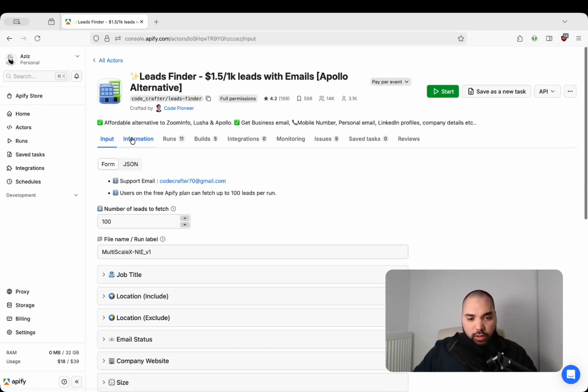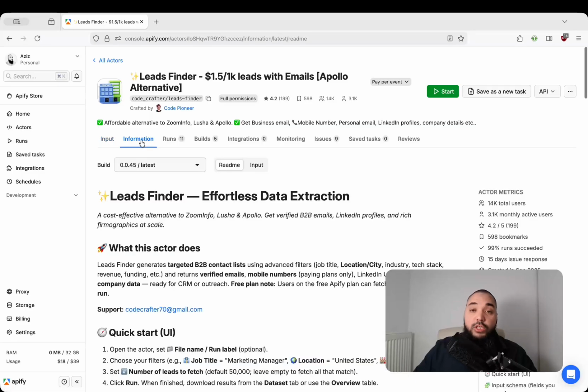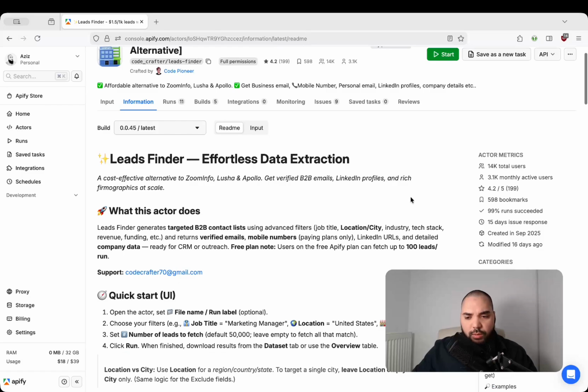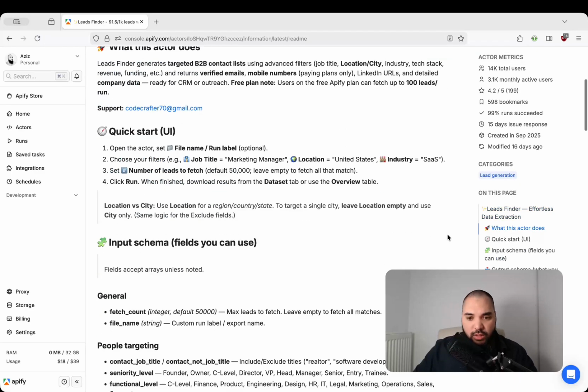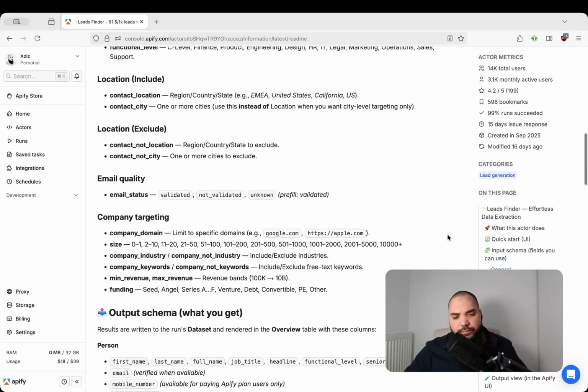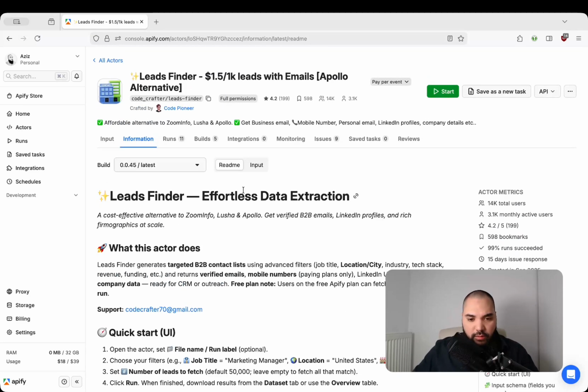Now, after this, besides the input panel, you also have the information panel. And the information panel is quite easy to understand because it just gives you generic information about what this actor actually does. And this is obviously one of the most important parts if you especially want to know what kinds of data you get, what data points you get, what you need. Do you maybe need a specific account? Do you need cookies? This will give you the information in regards to everything that you need. However, to be honest, just try it out, just set a maximum cap to your personal budget and then just try it out and see what the actor actually gives you at the end of the day. And so that's already it in that regard.